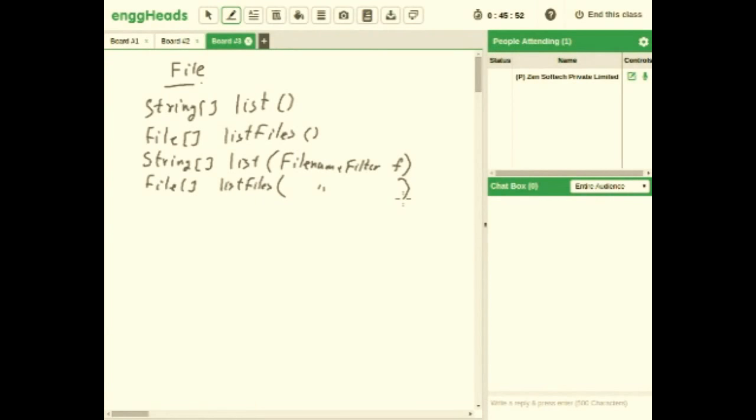Fine. And yet another one which is available for listFiles. As far as listFiles is concerned, we also have an option of using, instead of FilenameFilter, a FileFilter as well. So we've got both the options with listFiles. listFiles anyway is a better option, and here another option is either to use FilenameFilter or the FileFilter. Again, there we'll find it's FileFilter which is a better option to use rather than using a FilenameFilter.